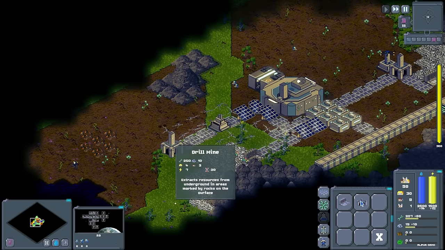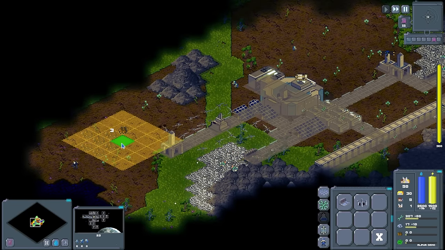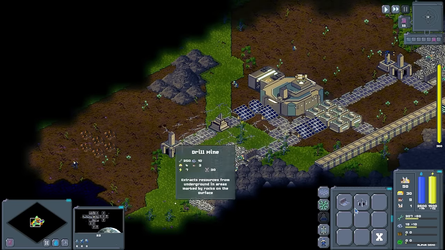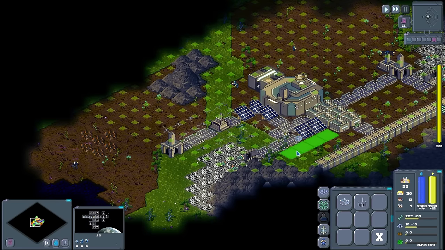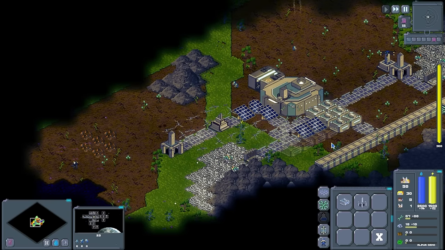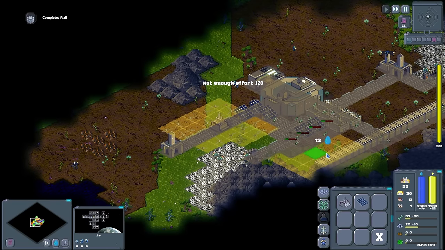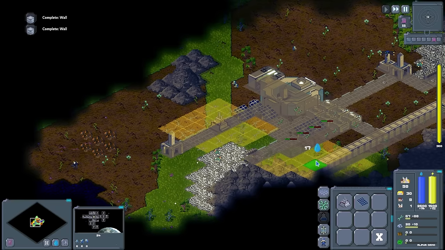Right, okay. Mining, I need a mining operation. Drill mine needs to go in here. Not enough effort, 250 effort. We need much more effort. And in fact, I think we're going to get more population. Let's do that. Yeah, nice. I think that's a decent amount of additional population. We may need to get some additional water supplies. If I need to get some additional water supplies, that's not a bad place to do it.